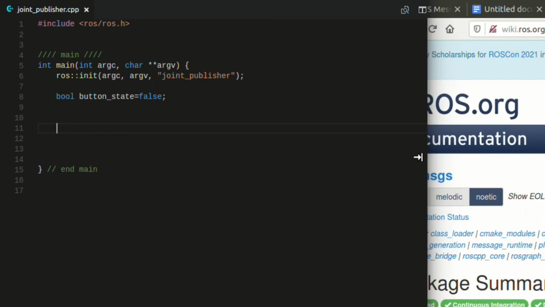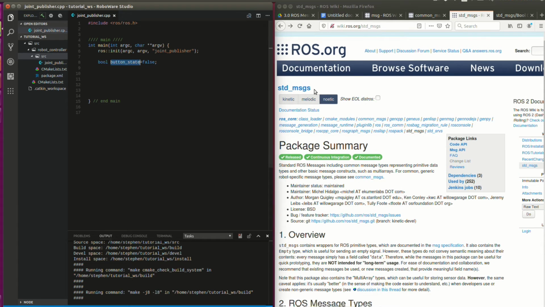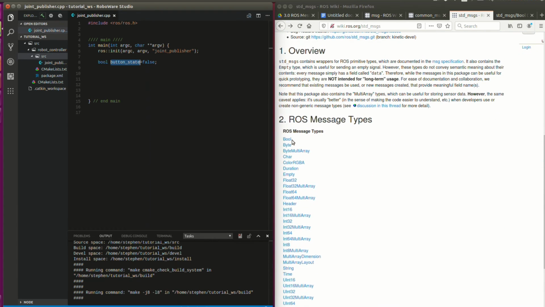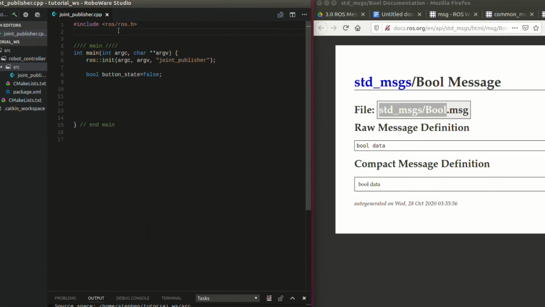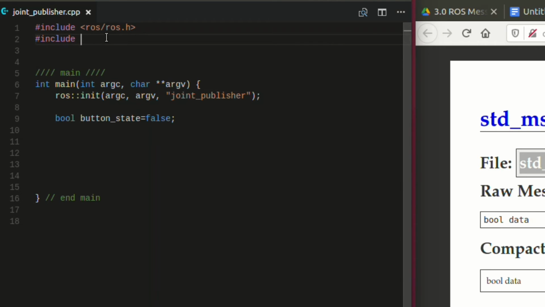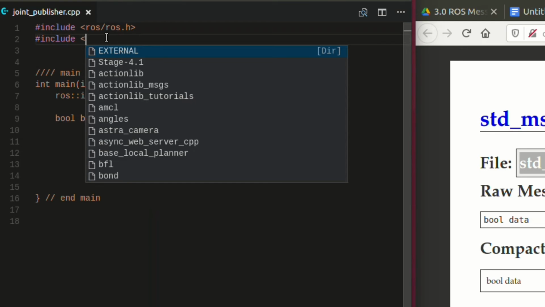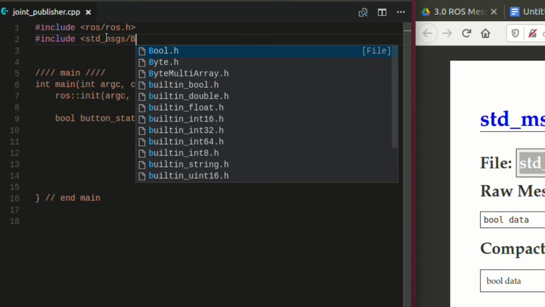So we need to decide which message to use for this data type. In this case, since it's a singular data type, I know to look within standard messages. And as we saw before, there's a message type specifically for booleans. If we look at the structure of that message, I see the message definition, and this will guide me on how to use it. The first thing I need to do is include this message into my code. By default, you don't have access to any of these messages unless you include them. So you've got to include whatever message you want to use, and there's a consistent formatting here: you always include the package name / the message name.